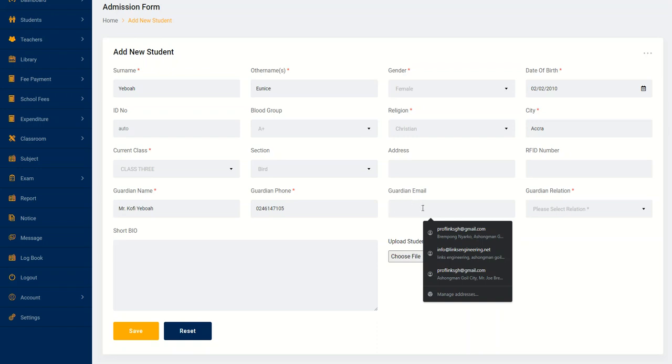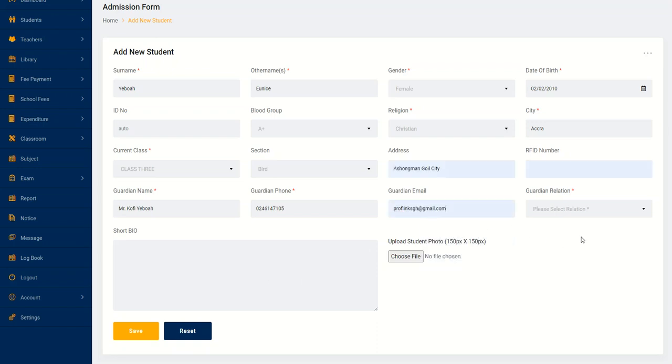Now if you add the guardian's email and then you save, the system is going to send an email to the guardian to notify him that the student has been admitted, and then the system will generate a username and password and then a URL for the guardian to log into the parents or the student's portal. So let me use the same email so that I can receive it. And then guardian relation, father.